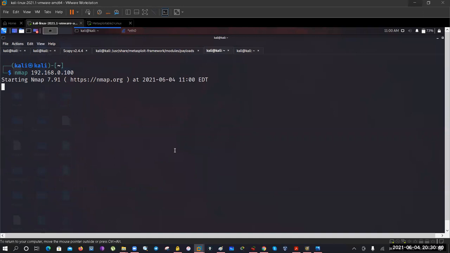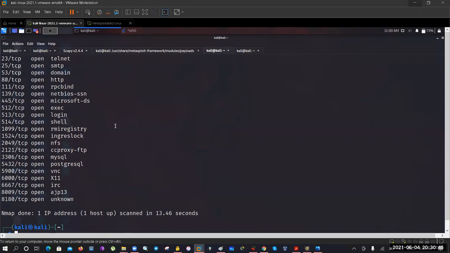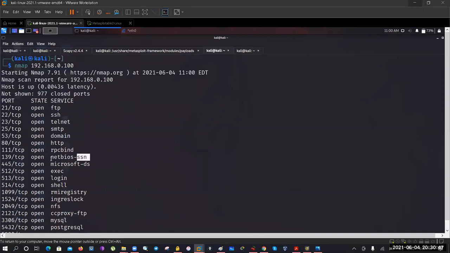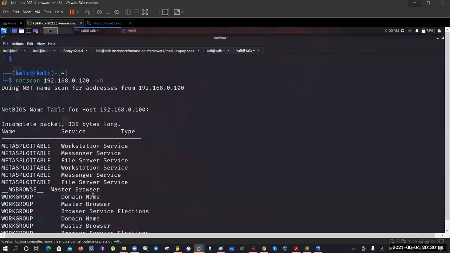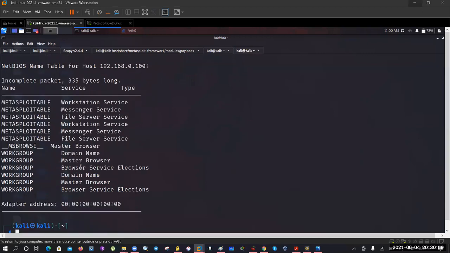If you see here, NetBIOS 139 is open. That is the reason why I am able to get all this information. If that service is not open, then I will not get this sensitive information. Can you see what services they have? Workstation service, messenger service, file server service, domain name, master browser.